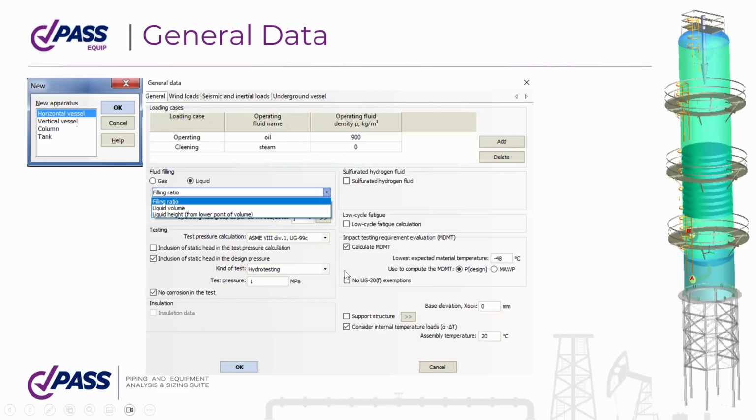By the way, I forgot to mention that, okay, we have different codes, but sometimes there's a situation that you have some element for which your code by default is not applied. So you can define different codes to apply for different elements in the model. And sometimes it's very useful.